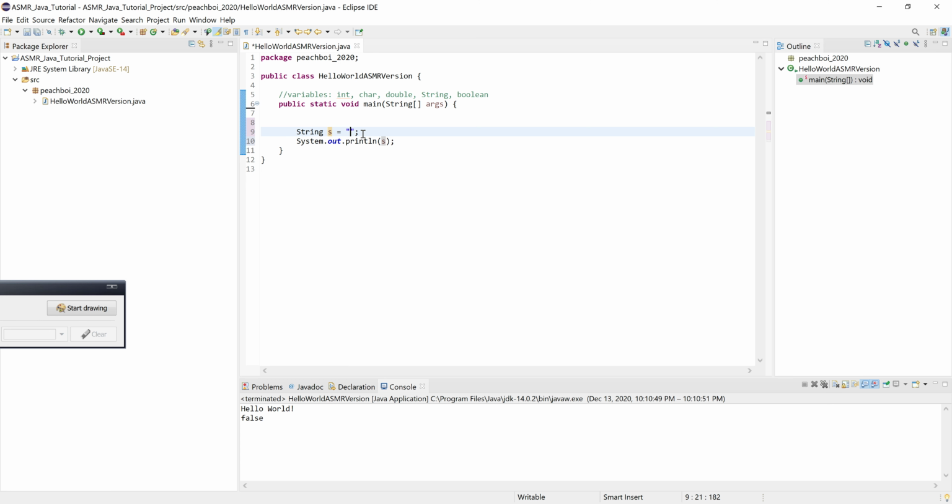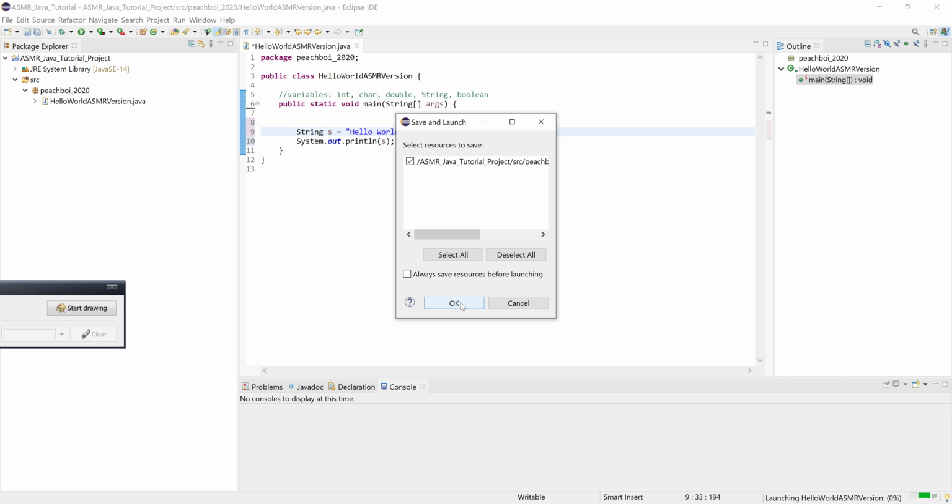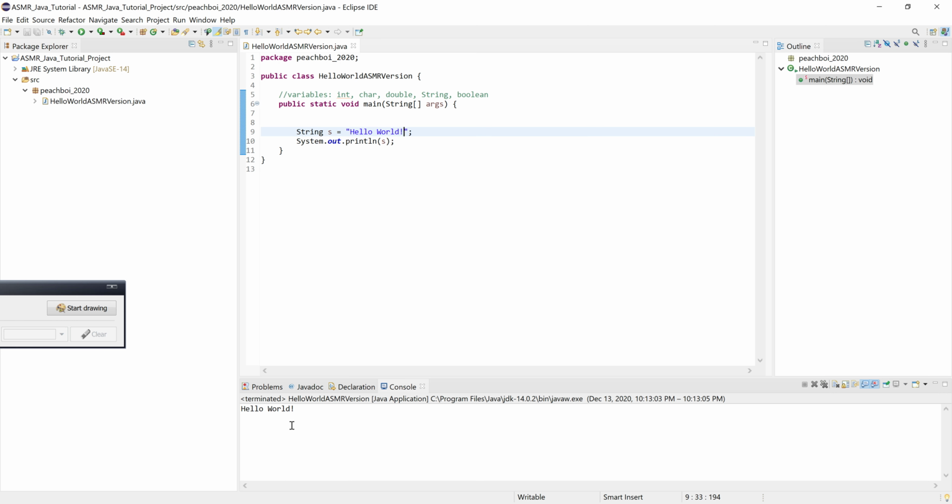So we could just type hello world in between these double quotes, and it would work exactly the same. So let's try this. There we have it. So that is basically the function of a string. It holds a sequence of characters.